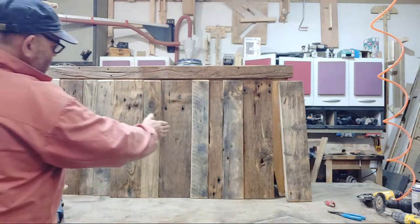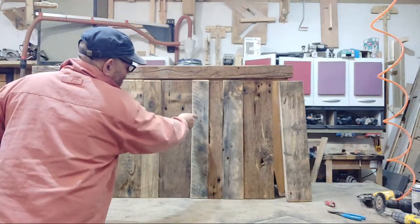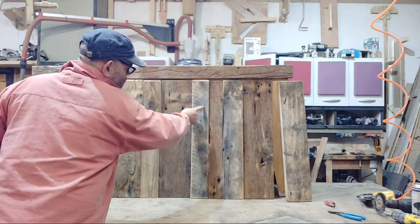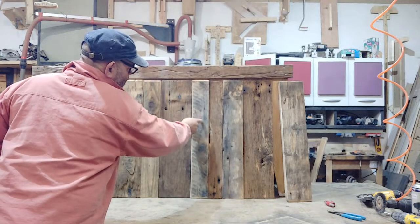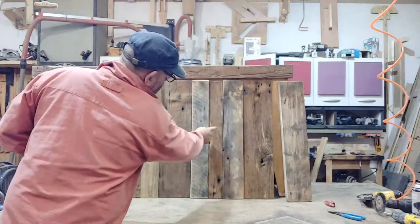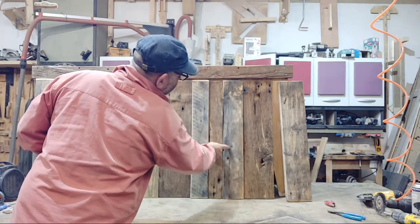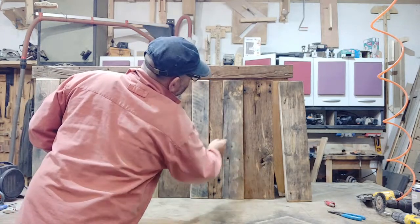But up to there, I don't really want to touch those boards anyway. Maybe not even that one, because I don't want to trim that one, because it's all pallet. It's got those nails in it where the pallet was fixed together, so I thought I don't really want to be cutting into nails and do my saw any good. But this one could be cut down a bit, and that one could be, even that one could be cut down a bit. And also that one even. Oh, we'll see.